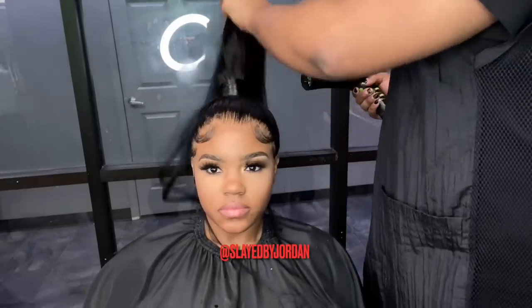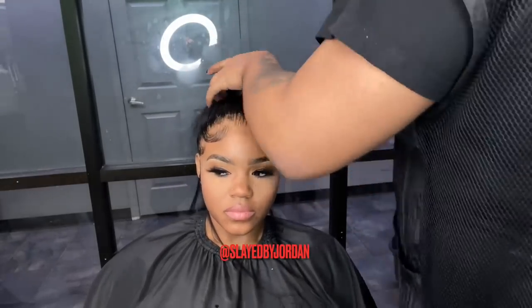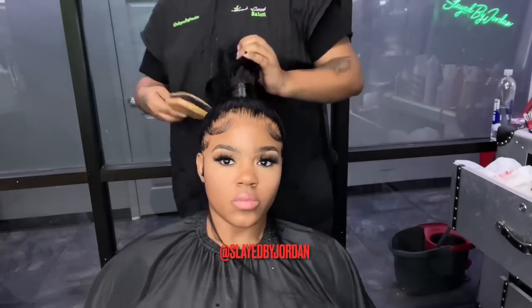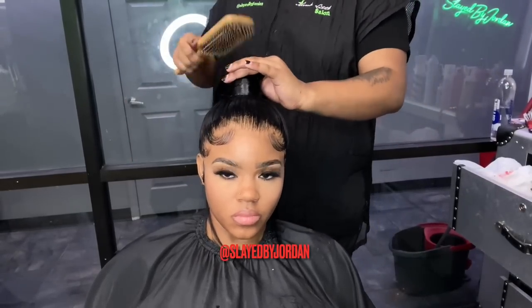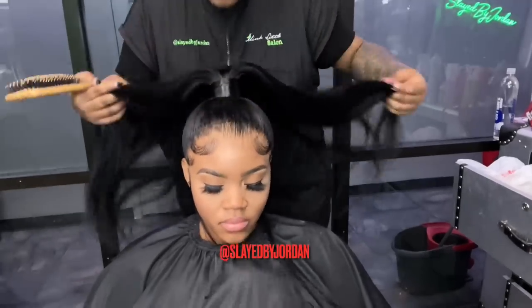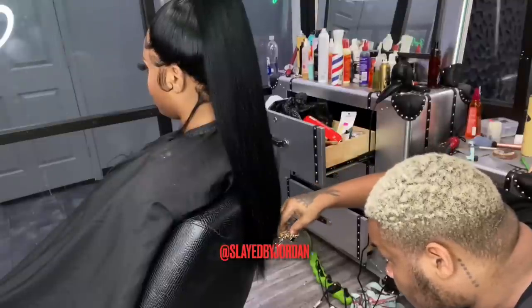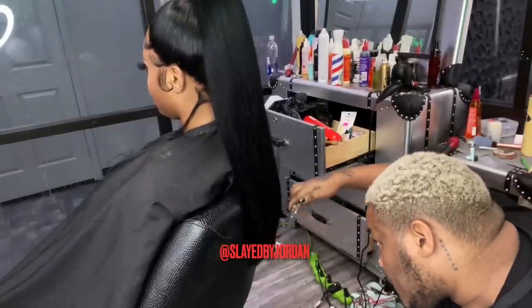And then you go hit that with some spritz and blow dry it into place, and baby, it is gonna be locked and loaded. And now we're gonna give that ponytail a blunt cut and then bump those ends using our flat iron.